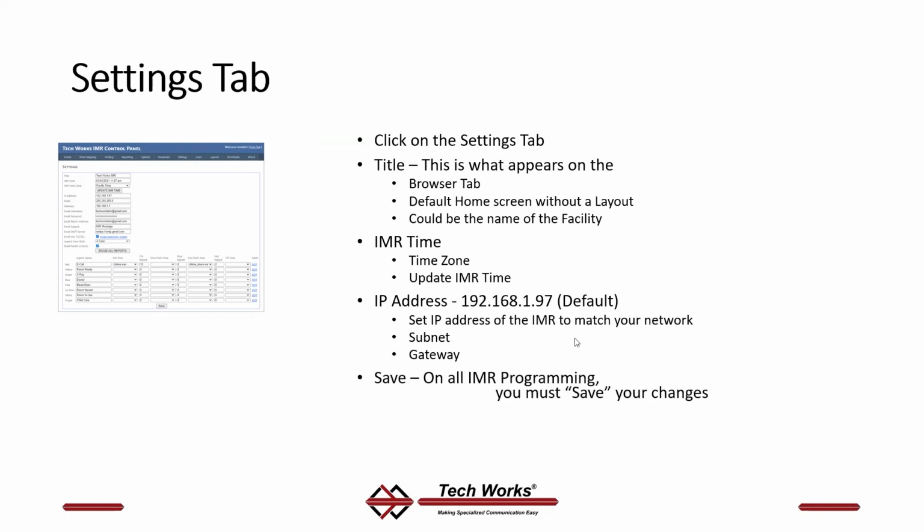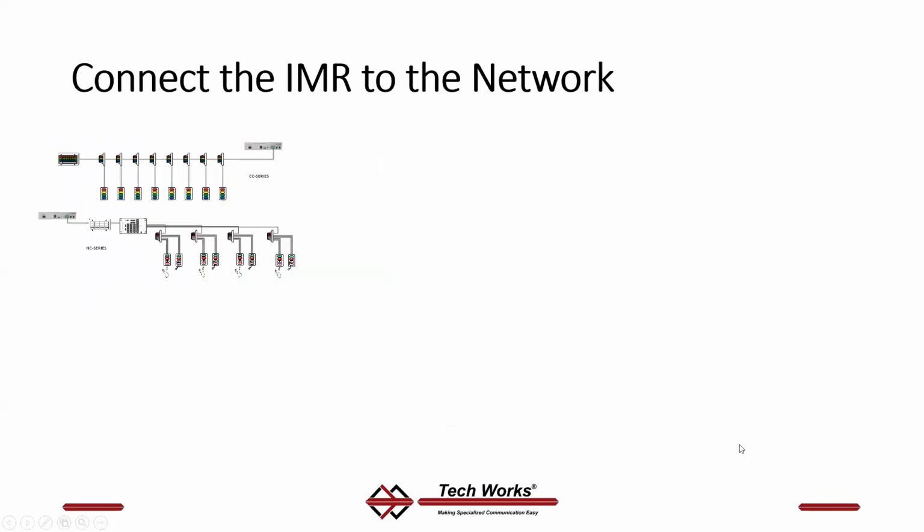Save everything. Always push this save button on the bottom of all of these screens because otherwise you'll exit this screen and lose all your data. You don't want to do that. Everything else other than this is available to you from the network once you plug this into your LAN. So get this part right and then off you go.